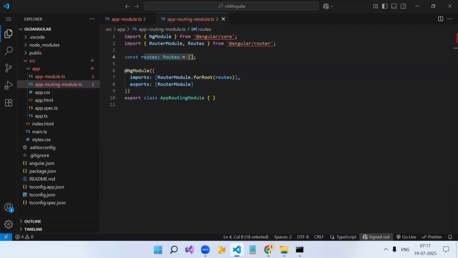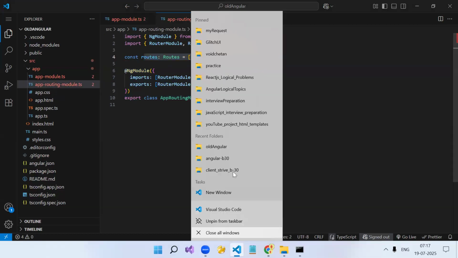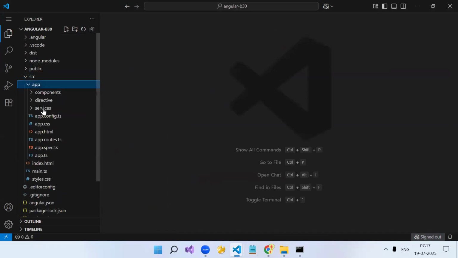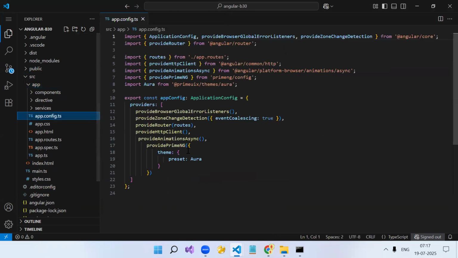Let me open our project also so that parallelly I can show the difference. Fine. Now here you can see we have app.config.ts. In app.config, what we used to have was just the providers in the newer structure.